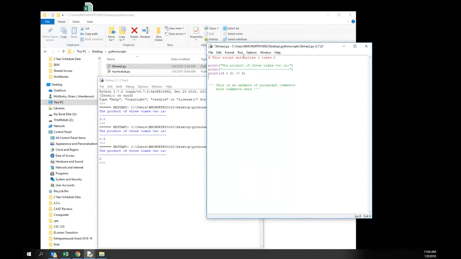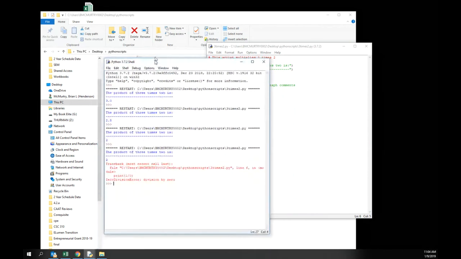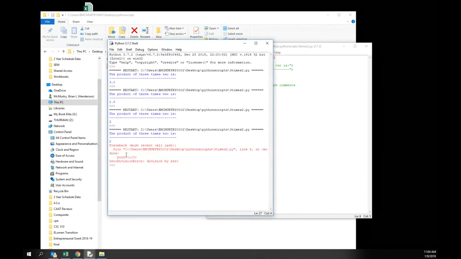So let's do an example of that. Divided by 0, and let's see how unhappy things are. Yeah, so here it ran, and this is an actual runtime error, and it tells us the file line 6 in our module, this line, print 1 divided by 0, and it tells us what the error is, that we can't divide by 0.